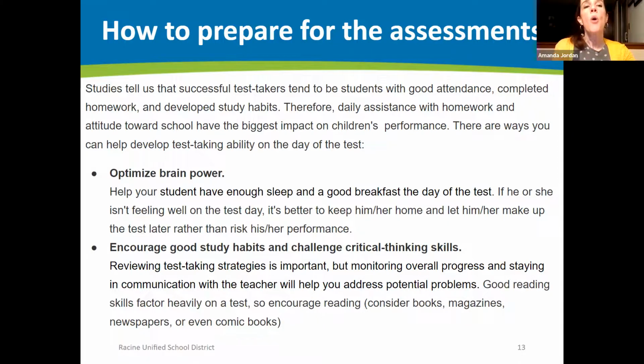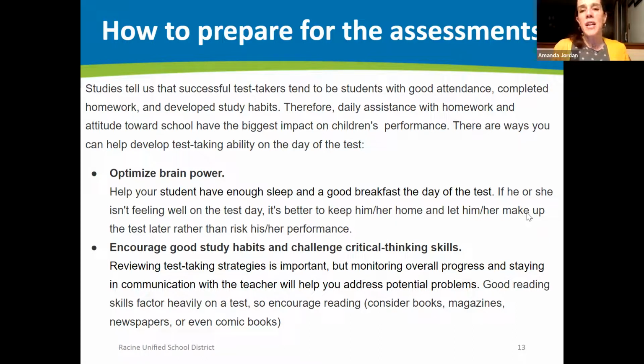The first one, when we know that the assessment is coming, to help optimize a student's ability is to make sure they get enough sleep and a good breakfast. If they're not feeling well, it's okay for them to stay home because there is the ability to reschedule and retake those assessments. Taking a test when you're not feeling good, as we all know, is not the way we want to be assessed on what our ability is. If a student isn't feeling well or had a tough time, they are able to reschedule those assessments. Whether it is the Forward, the ACCESS, the MAP, they are given over a window of time, so they are able to make those up.